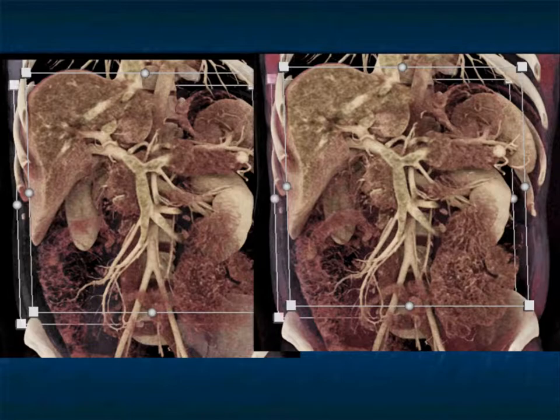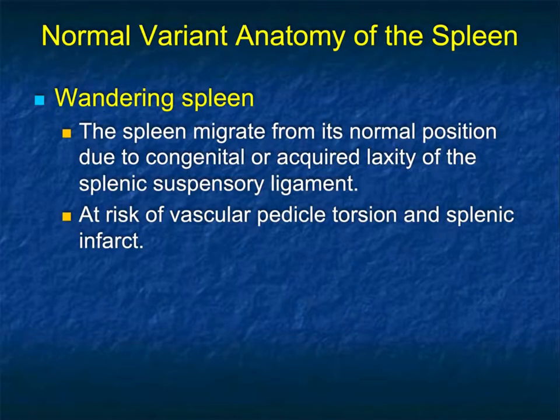So again, perhaps cinematic rendering, which shows us better texture mapping, is going to be more helpful. You can see the texture map here shows that the splenule, or suspected splenule, which is a neuroendocrine tumor, is definitely different than the spleen. And if it was a splenule, the texture mapping should be the same for both of them, which it is not.